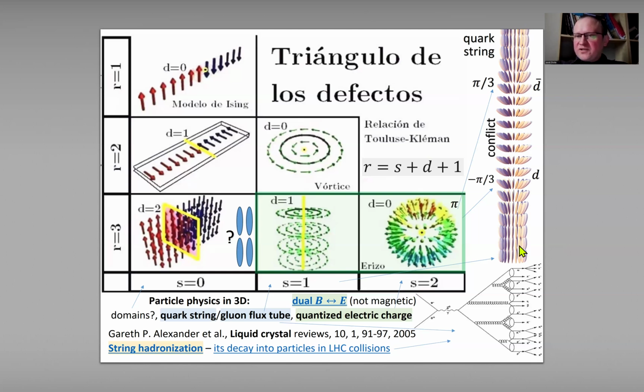So we need to find the correspondence between what topology allows it to decay into and what they observe in LHC collisions. And this topology should suggest to us which particle has what non-perturbative structure. So we'll go this way, and I think it's very promising.